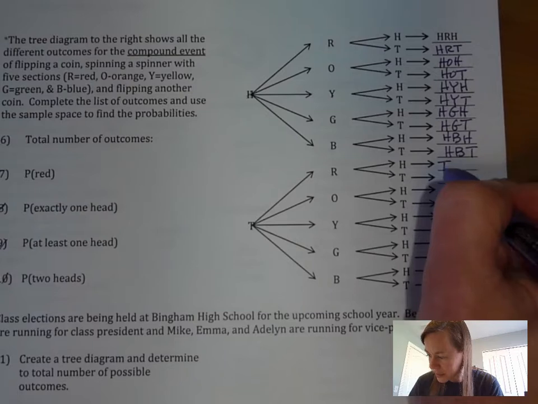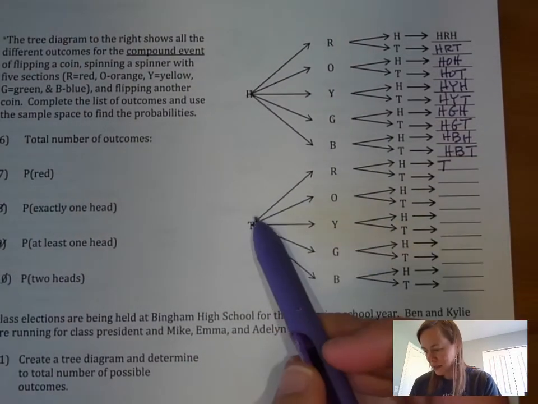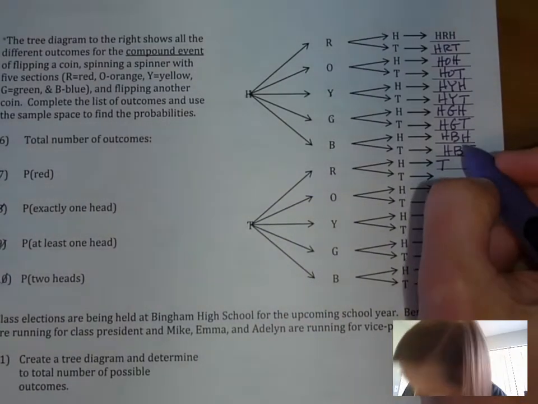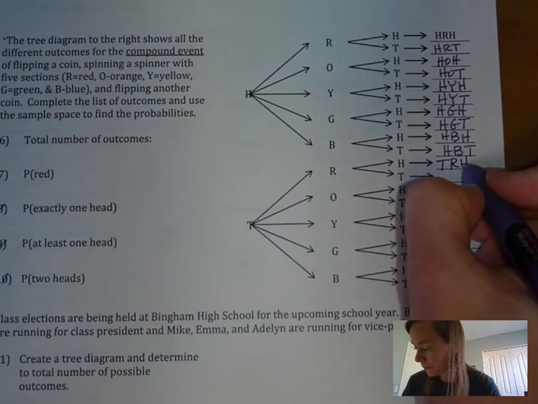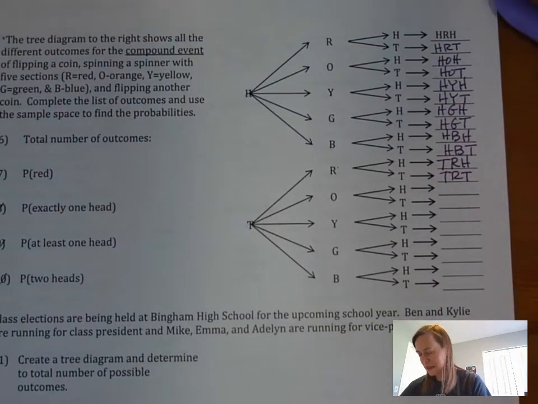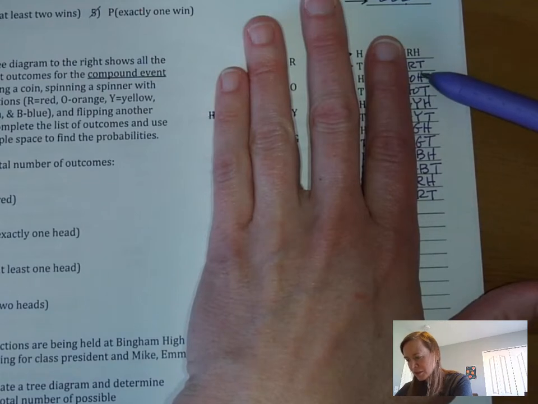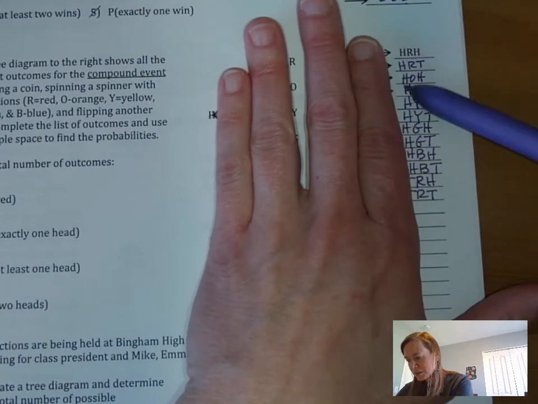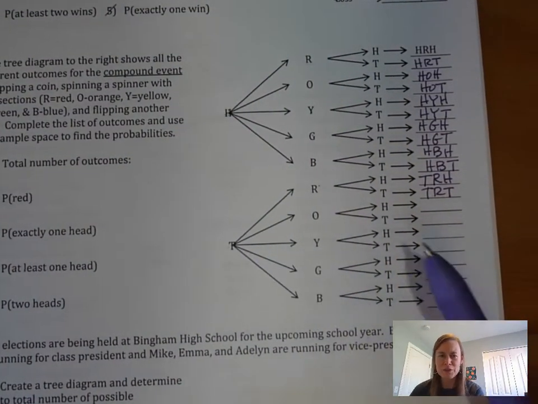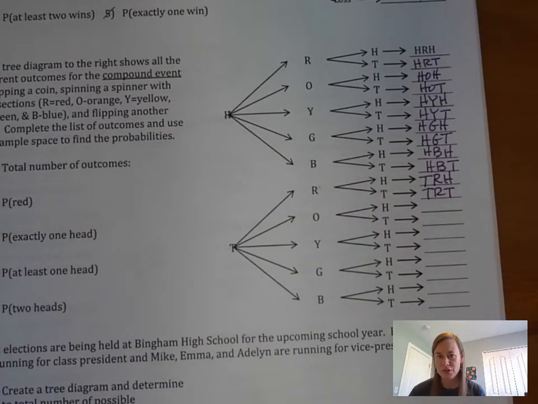So it's going to start off with a T for all of these, but then the rest of them should be the same. We're going to start off with tails, red, heads, and then tails, red, tails, TRT. So it's basically going to be, if you took away the first column, these last 2 letters are going to repeat all themselves, except the first letter is going to be a tails, because we're going through that whole cycle again, except with the tails in front. So if that helps, use it. If not, just keep following the arrows. Whatever makes sense to you is totally what you should do.